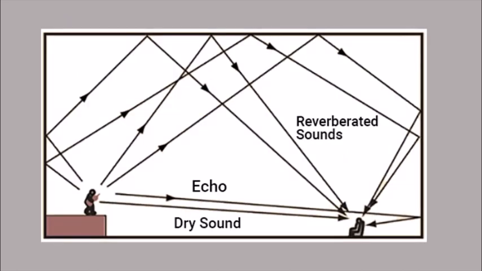Now, as we talked about echo, which happens because of the reflection of sound, there are a few sounds which get reflected from the walls and the roof of a room multiple times, and this causes a single sound to be heard not once but continuously. And as you can hear it continuously, it is called reverberation. Now, this reverberation can be heard in some auditoriums, or some particular seats in an auditorium which have inferior sound reception. As you can see in this diagram, there is a seat which receives the inferior sound, and that is why that sound will be called the reverberated sound, the sound which is heard multiple times.